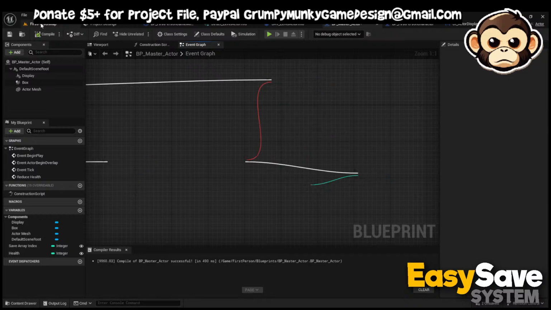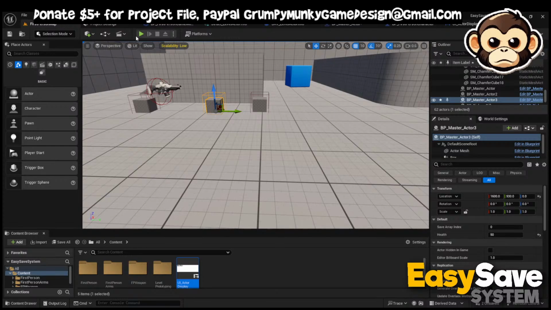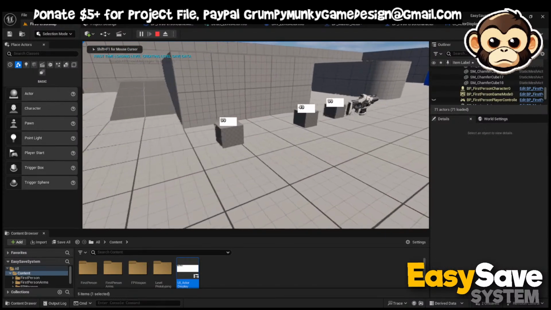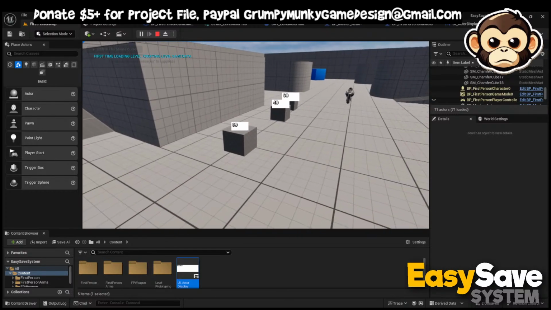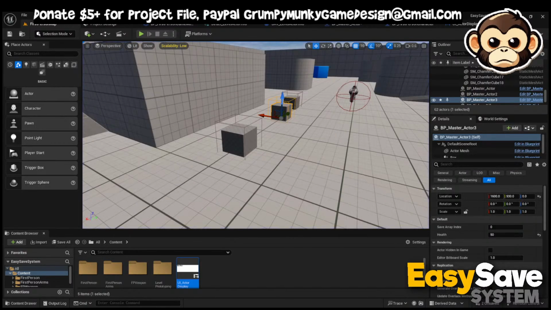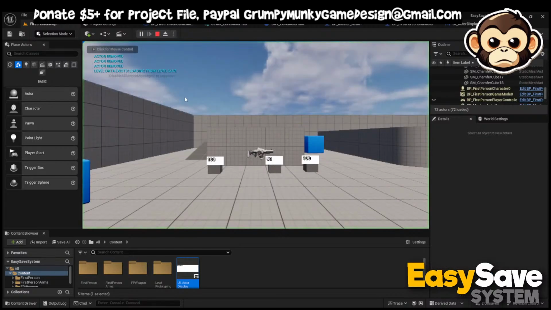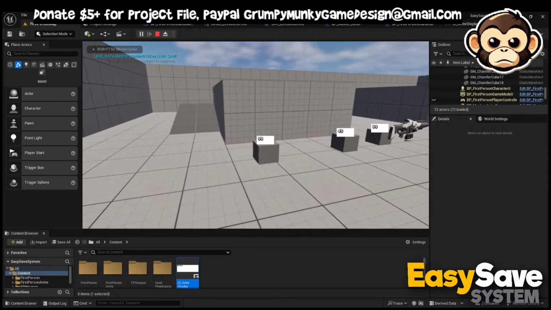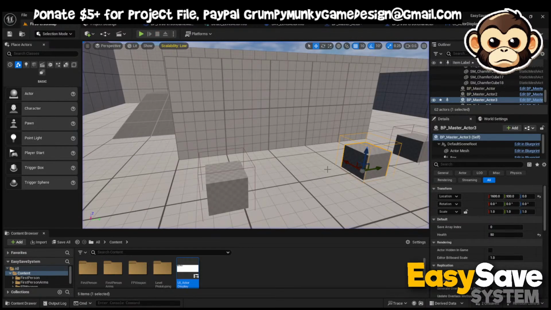Compile. So now every second the health should go down. Oh, I forgot to set it looping. But now if we escape out of that, oh no, yeah, there we go. 99, 99, 49, 99. So let's put that to looping.